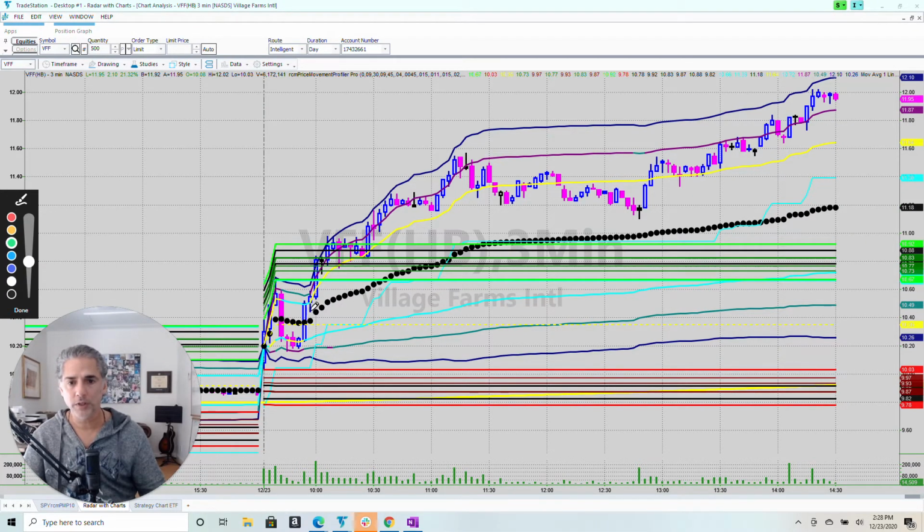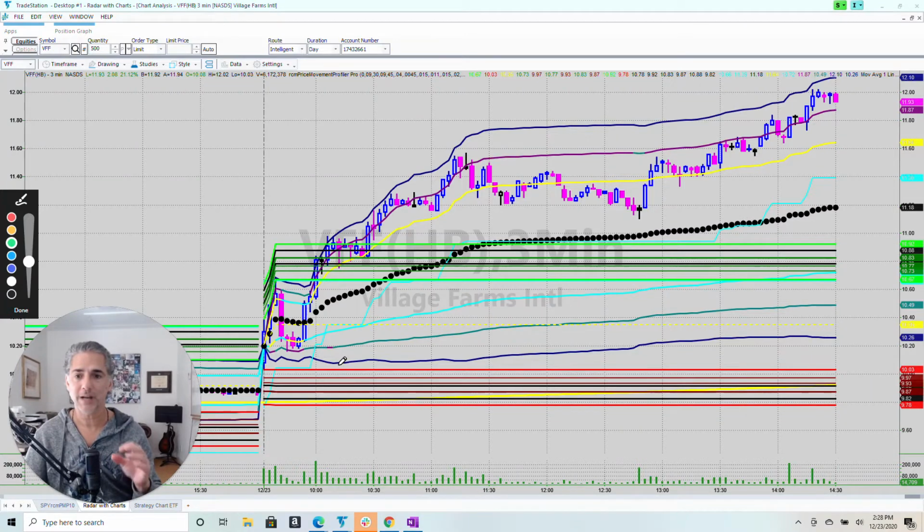You could also put a trade on right here, right, as it breaks back above VWAP. It opens higher, tests, holds a higher low, closes above the VWAP. That's the ideal entry point. In that case, your low of that bar is your stop.